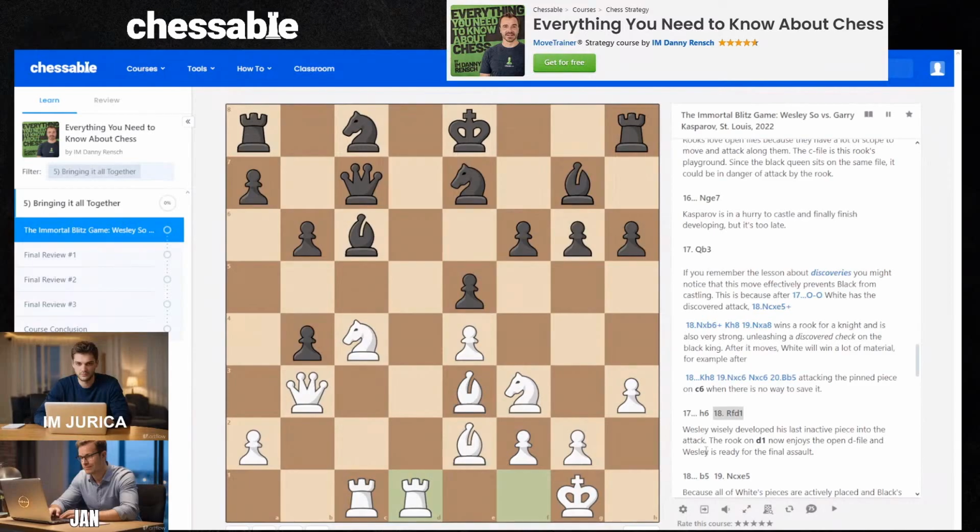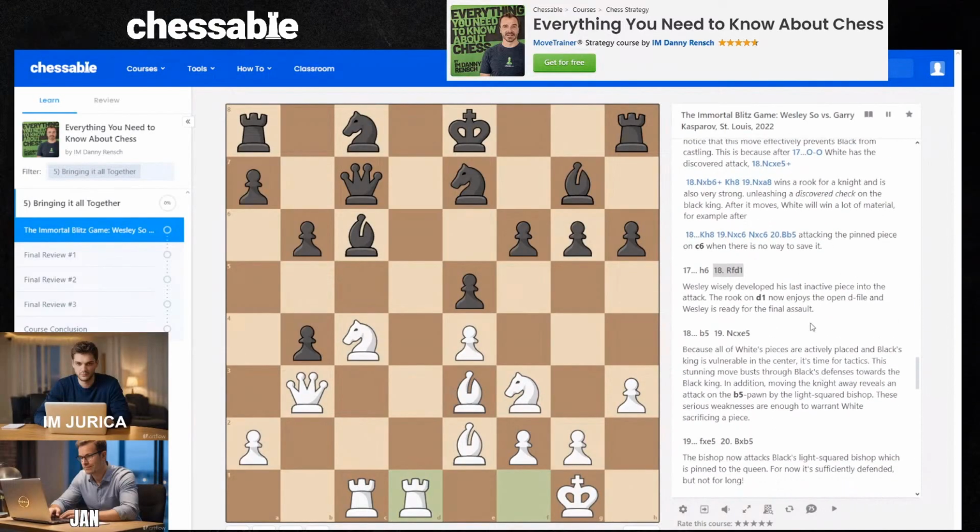Okay, so the rook on d1 now enjoys the open d file, as I said, and Wesley is ready for the final assault. Okay, it's b5, attacking the knight. Knight takes e5 again. We saw that idea before.